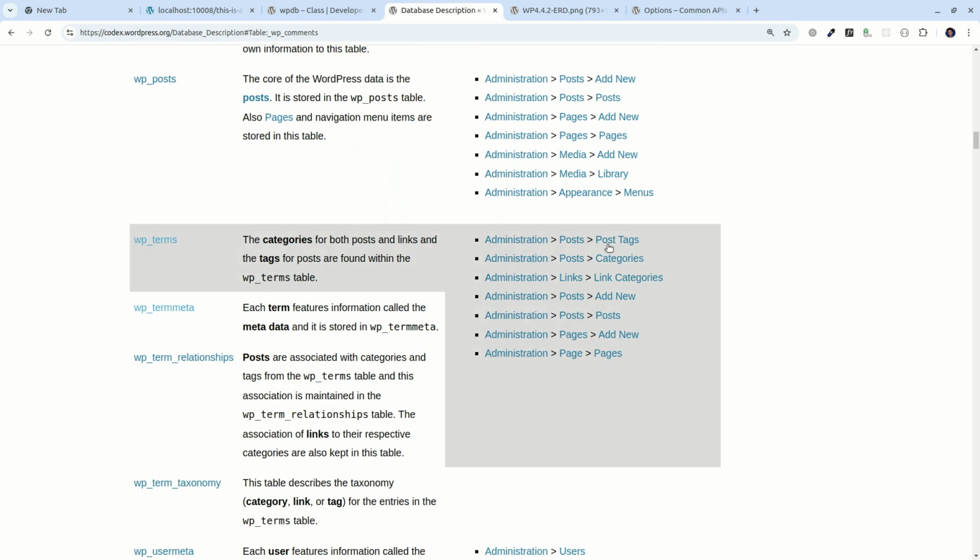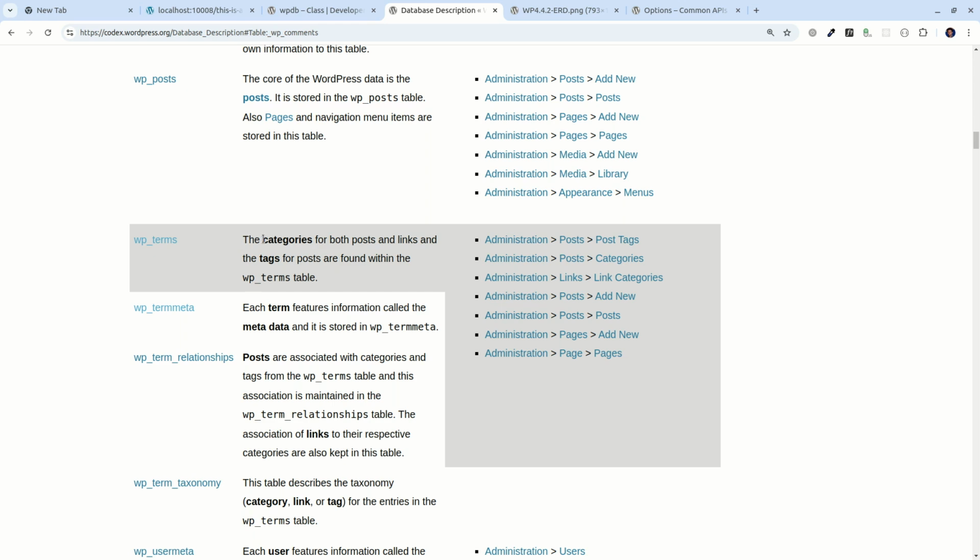So WP terms: the categories for both posts and links, and the tags for posts are found within the WP terms. Yeah. So these are the parts that actually affect this table.